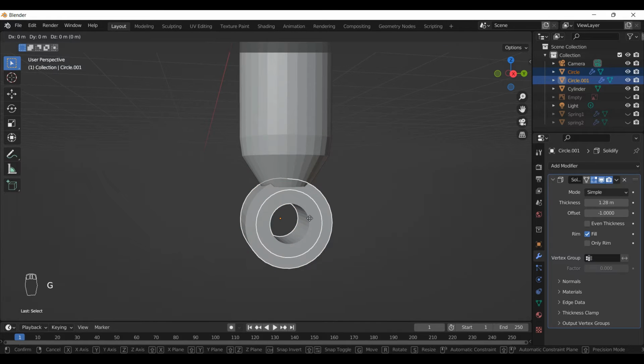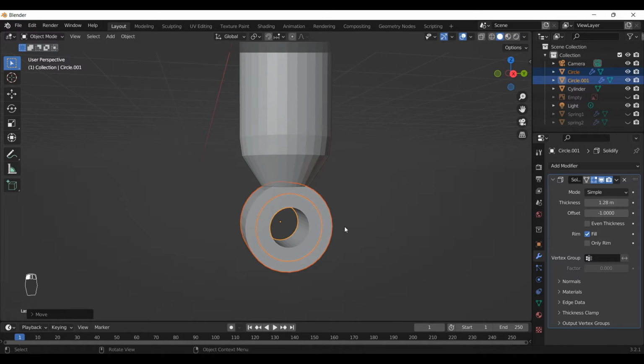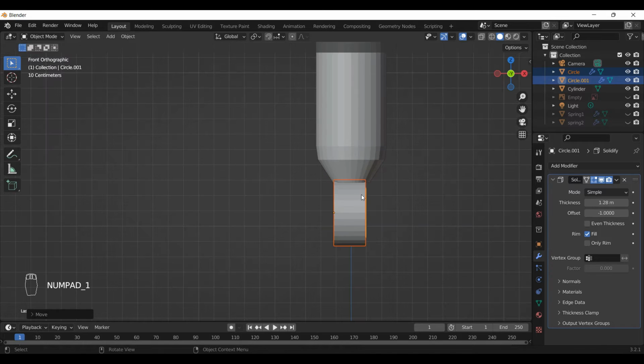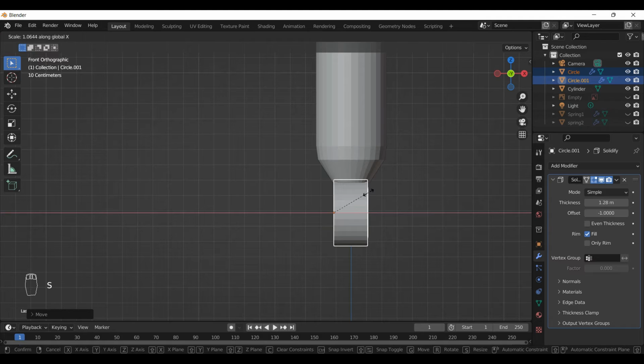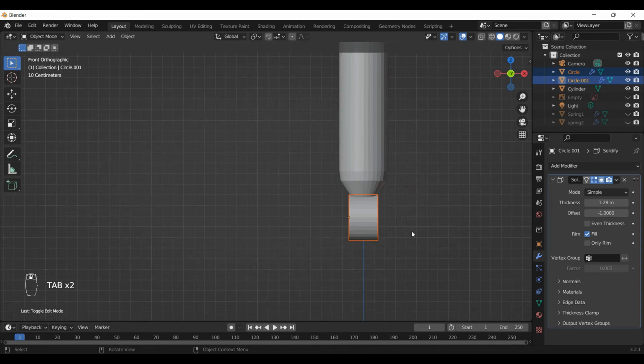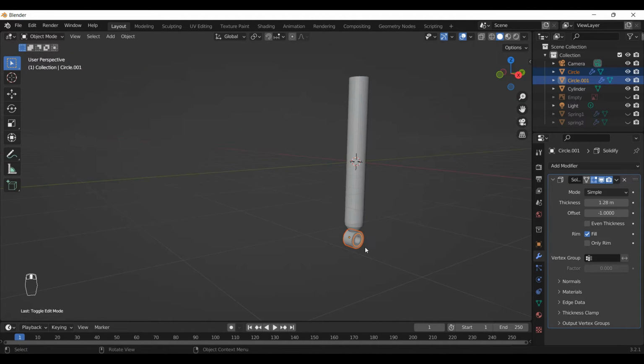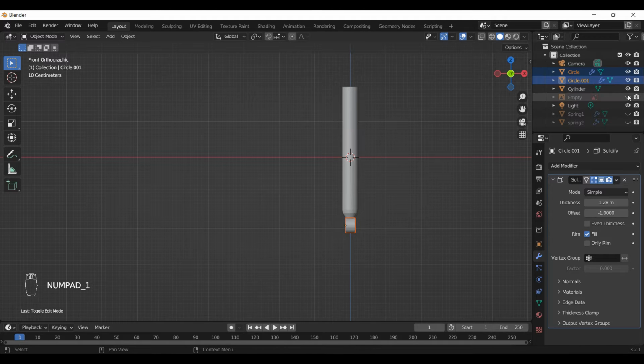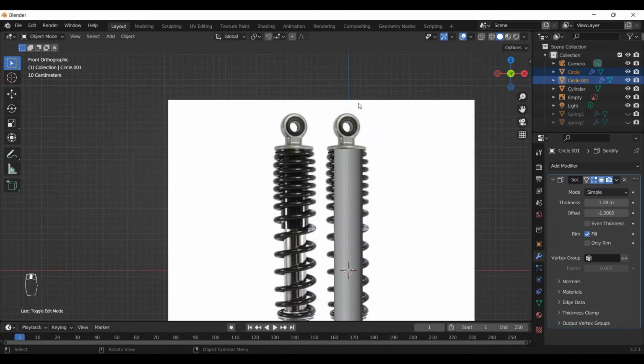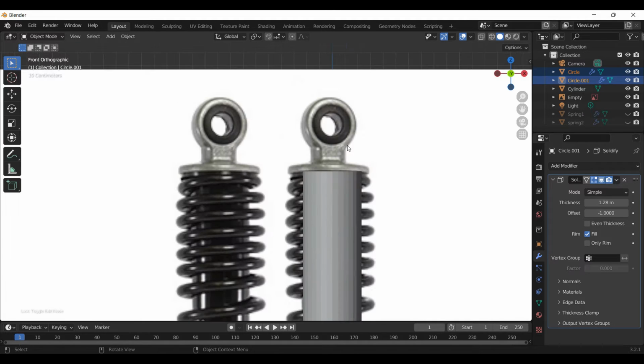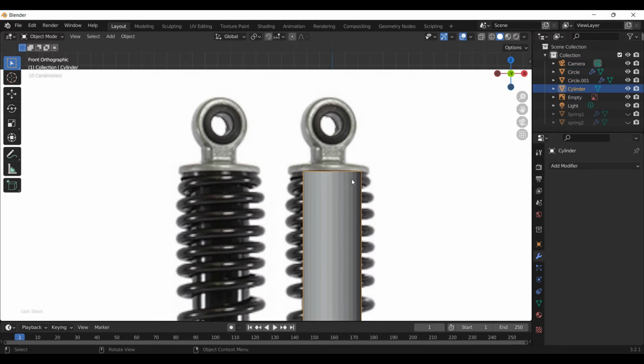So grab z-axis and like this. Press 1, scale x-axis, grab x-axis, scale x-axis, grab x-axis, and yeah, now it's good. Now on the upper part we display our reference image. We have to make this upper part. For this thing we will just duplicate the lower one, but we have to make that ring.